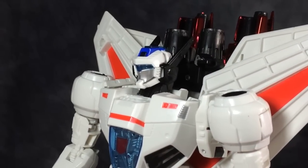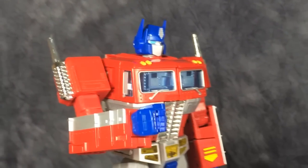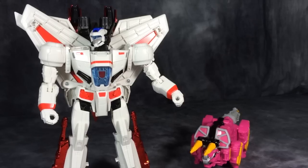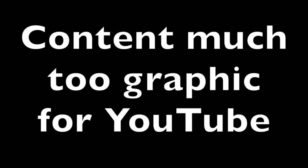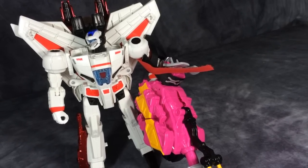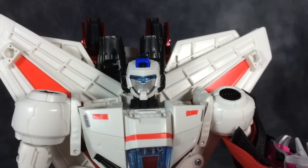Optimus. Using my superior intellect, I have devised a new way for the Dinobots to aid us in battle. Excellent, Jetfire. We need to come up with a way to defeat the Decepticons. Allow me to demonstrate using this new Dinobot. Please, by all means. And that's all there is to it. What do you think? I'm going to take that as a no.